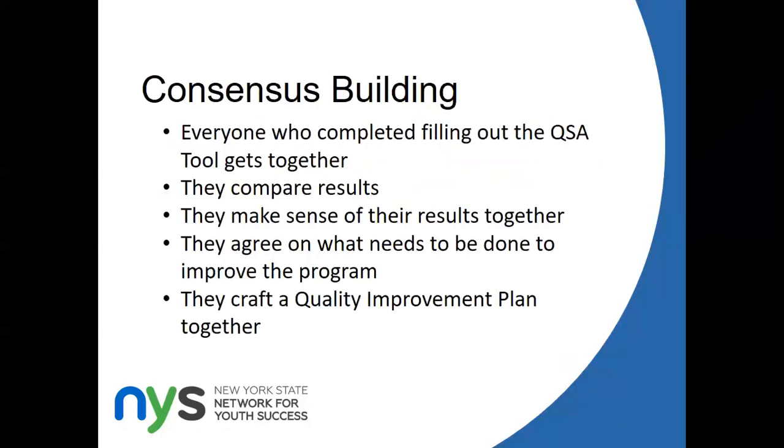So the next step is to bring everybody who filled out the tool together and get them to share their results. So the tool is important as an individual practice to think about all of these different pieces, but in my mind, the magic really happens when you start sharing, this is what I put, what did you put? So this is where those spreadsheets really become valuable, because now you've got people who can see very quickly what did everybody say about this indicator, and the important part is that once you compare those results, you then make sense of those results together.